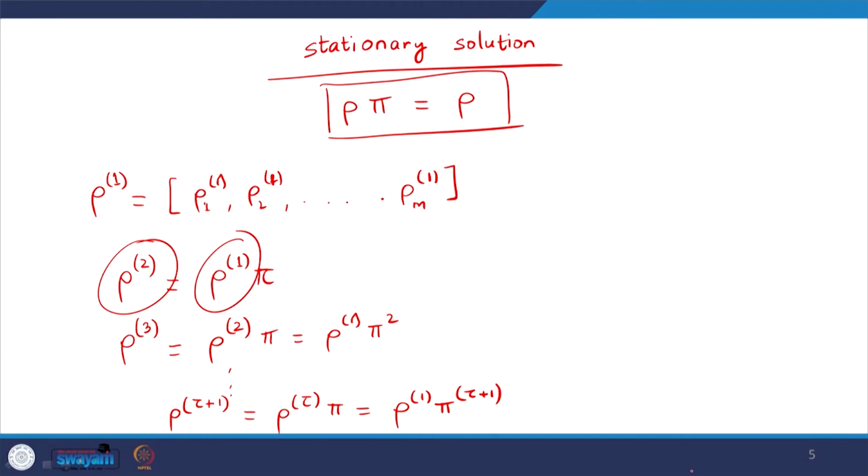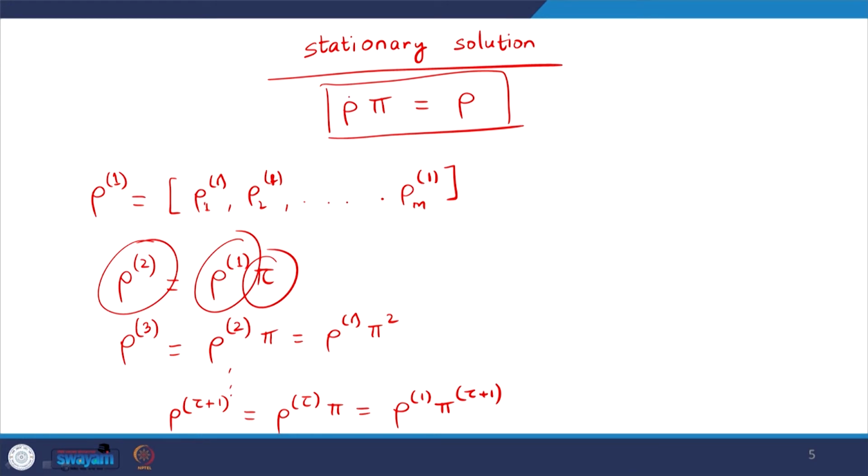and this has been done without any consideration of the actual mathematical form of the probability densities, without much consideration even of the partition function and so on. This is simply, I would say, a result that has come by construction whenever we are doing a Markov chain. So, the key assumption here is that at any given step, let us say step 2, the probability density only depends on the previous step, that is rho 1 multiplied by the transition probability, and this pi is a kind of constant matrix that does not depend on the probability density, so to speak. So, with this sort of idea, we can write this.